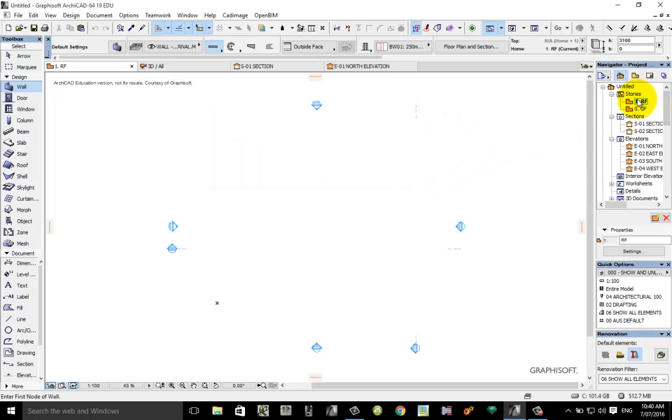And then if you look over here on the right hand side, the navigator's now been edited and we've only got 2 stories. Really important though, the story that's in bold is the story that we're currently working in. So if you want to start drawing on the ground floor, make sure you double click on that to make it go bold. Otherwise, everything I put in would go in at a much higher level. Okay, that's the basics about setting up your story settings. And when you start putting walls in, you'll soon see the differences.